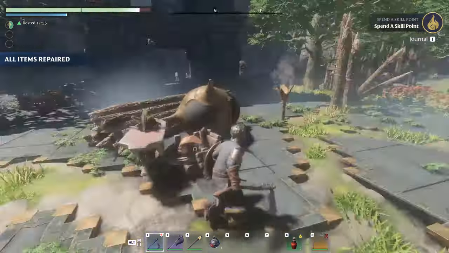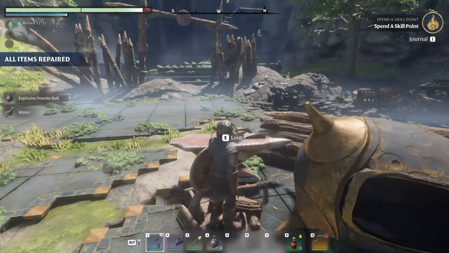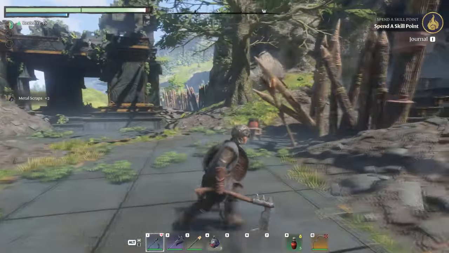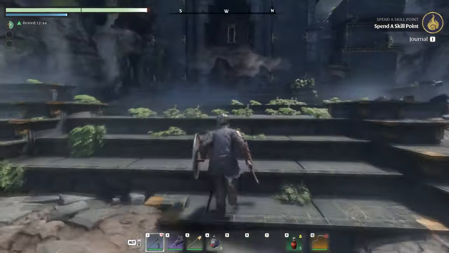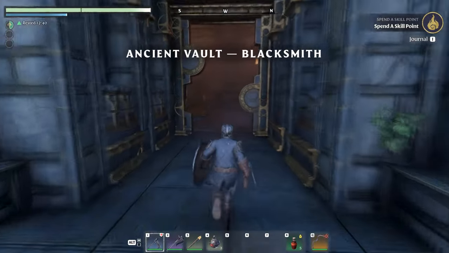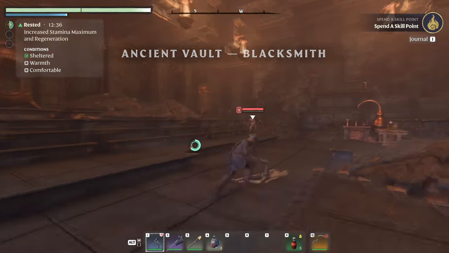So once you use your pickaxe, remember that you can repair your equipment over here. That's also great because you don't have to teleport back to the base if your pickaxe gets too damaged. And there's one more guy over here, by the vault of the blacksmith. Kill this guy and basically the area should be safe.